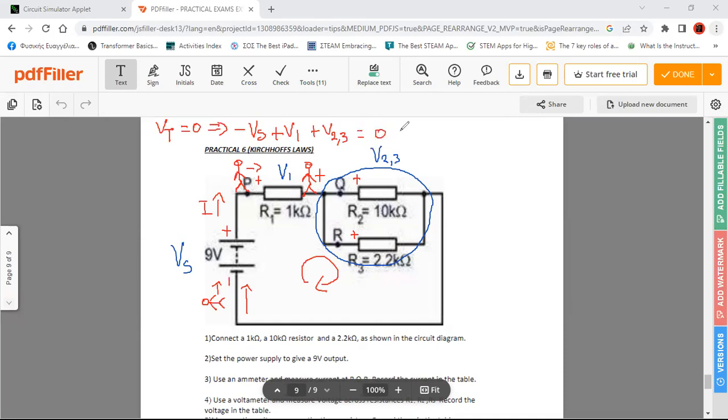How can we write it also? Minus Vs equals minus V1 minus V2,3.